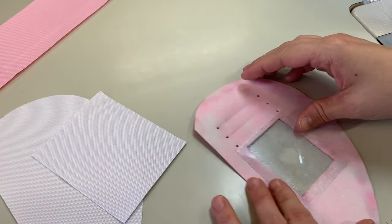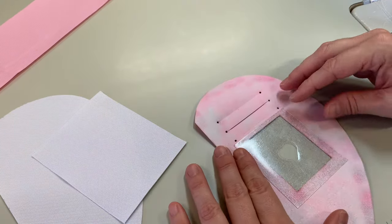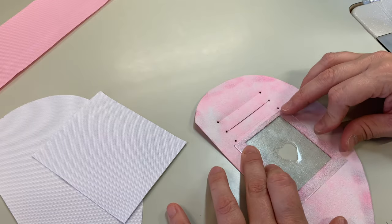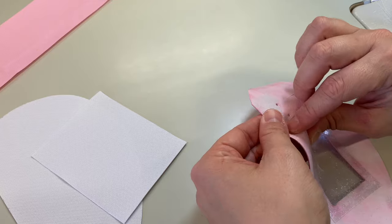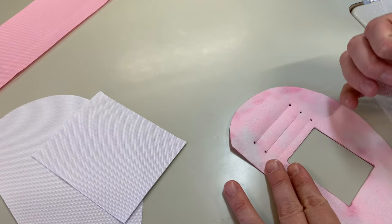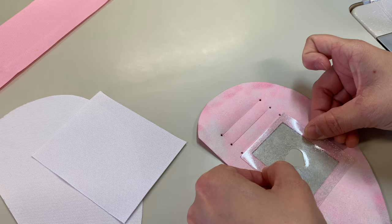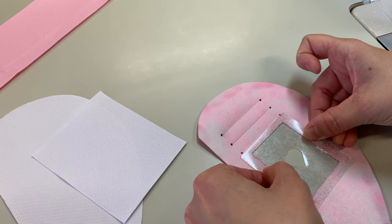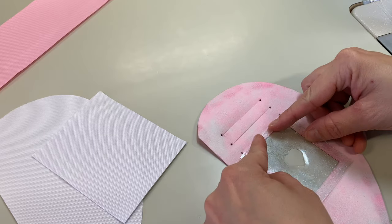Kind of line it up, smooth it down, smoothing. Make sure your heart's in the middle. The heart's pretty good in the middle there. Good enough. Nope, it's not good enough. Nope. We tried to overcome the OCD and we could not prevail. Okay. Okay, right there. Yes. Smooth.